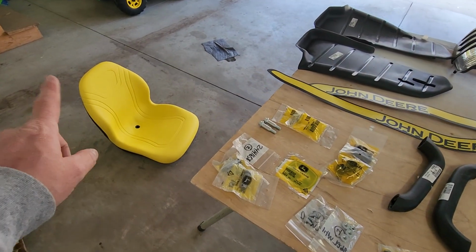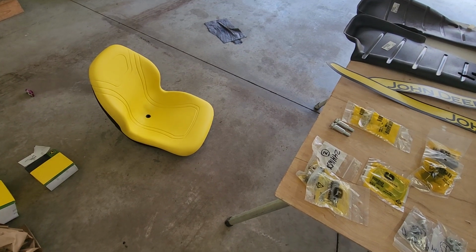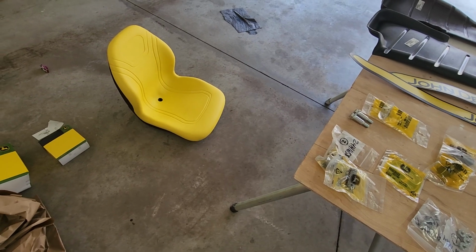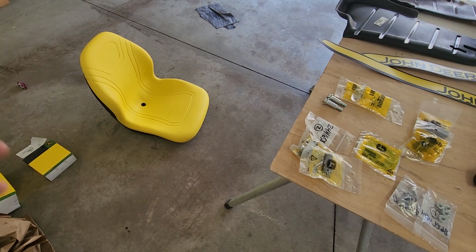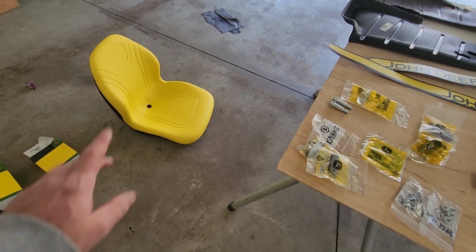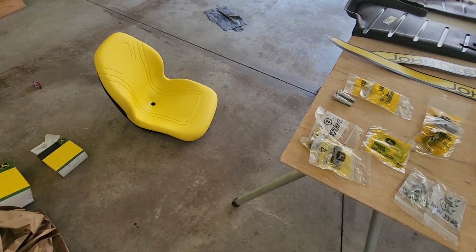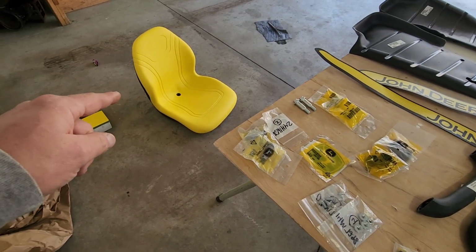Bought a seat. I got this seat on Marketplace locally, brand new in a box for $100. It's not the legit Deere one, but it's a Steins or a Milsco seat or whatever. It was for a Gator, but it has all the universal mounting holes and everything on the bottom. I had a seat very similar to this on my X585 that I used to have, but it had the armrests on it. Super comfortable seat. So if you can find one or buy one on eBay or whatever, they're worth the money.